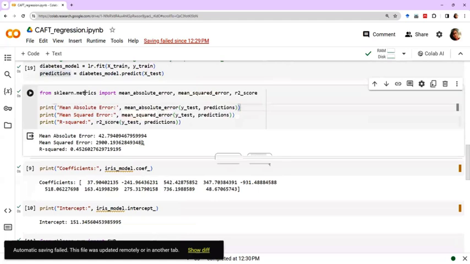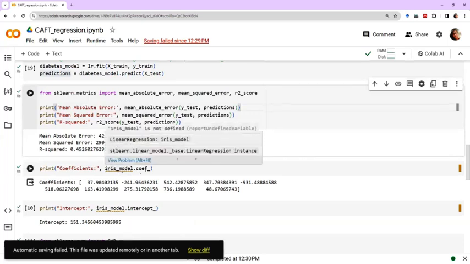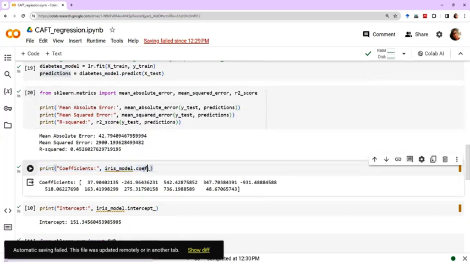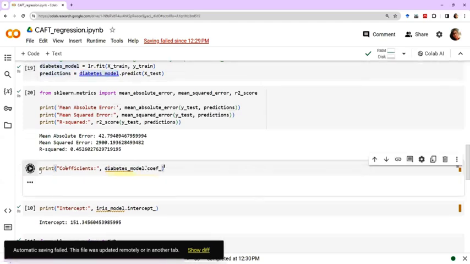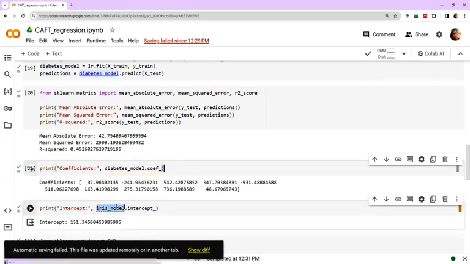Another thing: once I define this multiple linear regression with y equal to mx plus b, where m runs from 0 to 9 and x also runs from 0 to 9, then all these values of m are the coefficients. So the coefficients of this model I can get like this, and the b value in mx plus b is called the intercept.